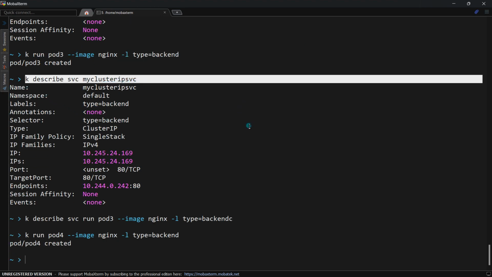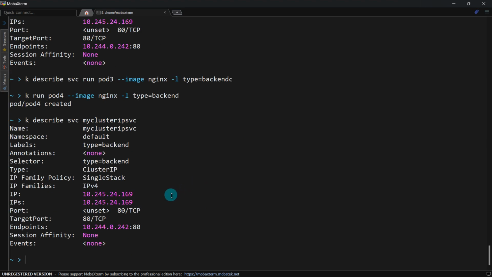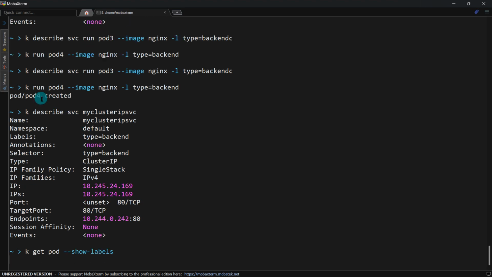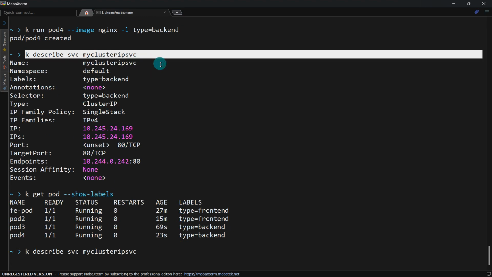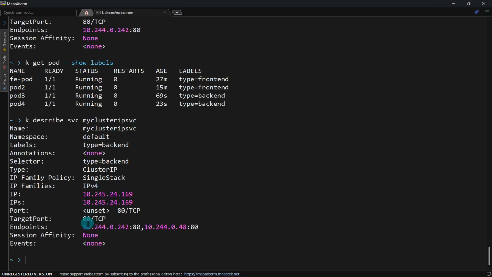So one more pod with the same label, so there will be two backend pods. Why is it not type equal to backend? Let me kubectl get pod. So type equal to backend, type equal to backend. We have pod 3 and the other pod. Let's describe this service one more time. Now you can see there are two endpoints, as there are two pods belonging to that.